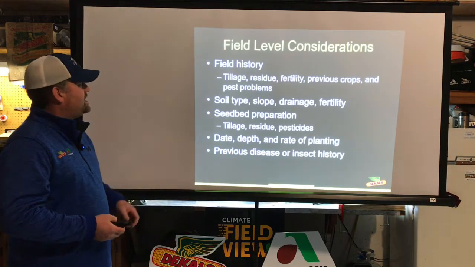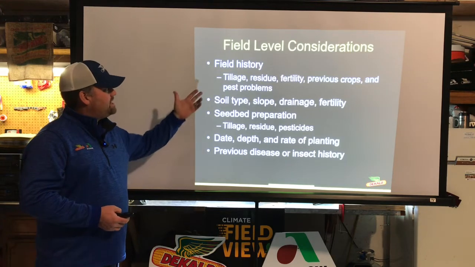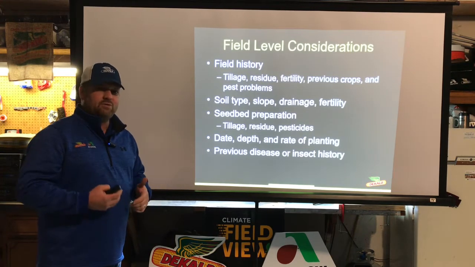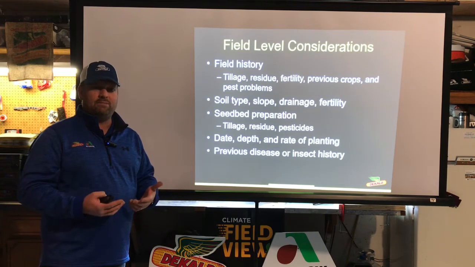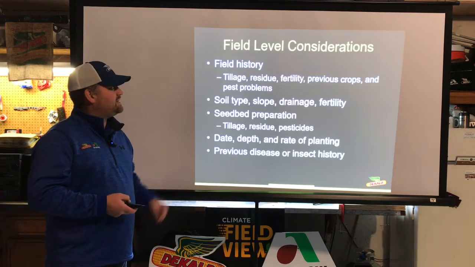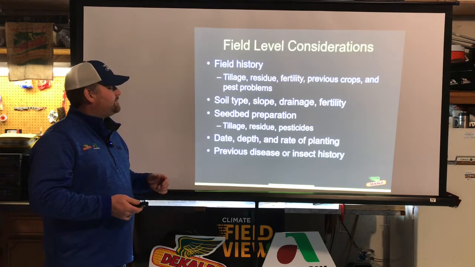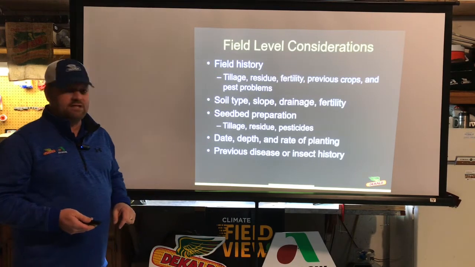Field history, so we talked about previous crops and pest problems. The other thing is tillage. Did we, in our heart of hearts, get some really good tillage done? Are we going to be more prone to some compaction, and so on and so forth? Residue, fertility, just some good field level fertility considerations there. Soil type, slope, drainage, fertility as well.